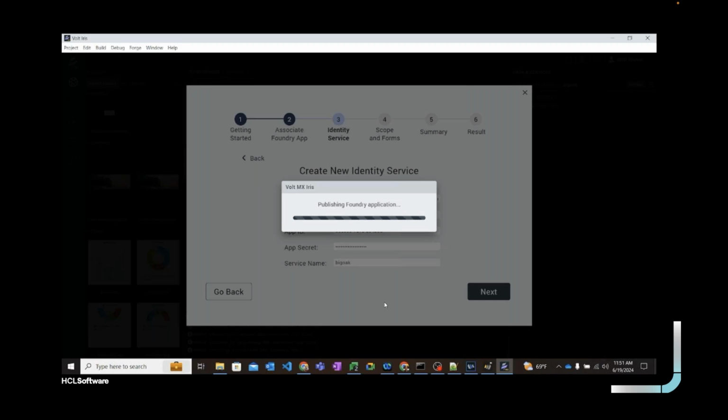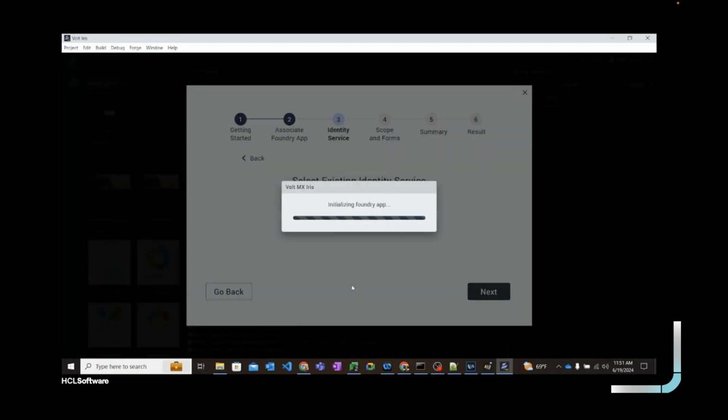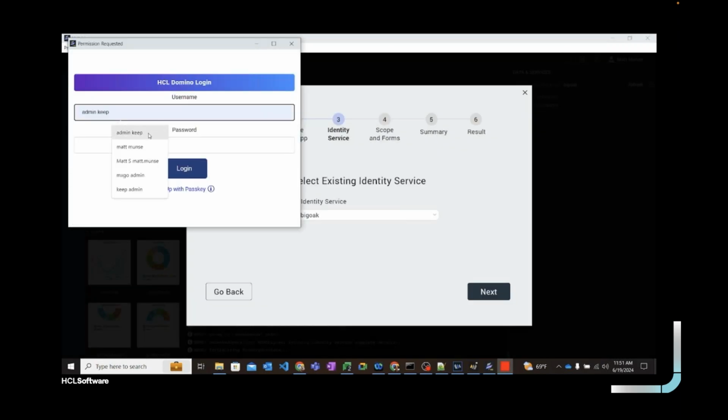We do a couple of publishes through the wizard to make sure that the information is available and accessible on the Foundry server. In this particular case, we are creating an OAuth2 identity service. We are dynamically putting all that information in, connecting it with the Domino REST API and the backend, and building that service for you. Once that service has been created, we need to use it to retrieve the data design elements from the backend application.